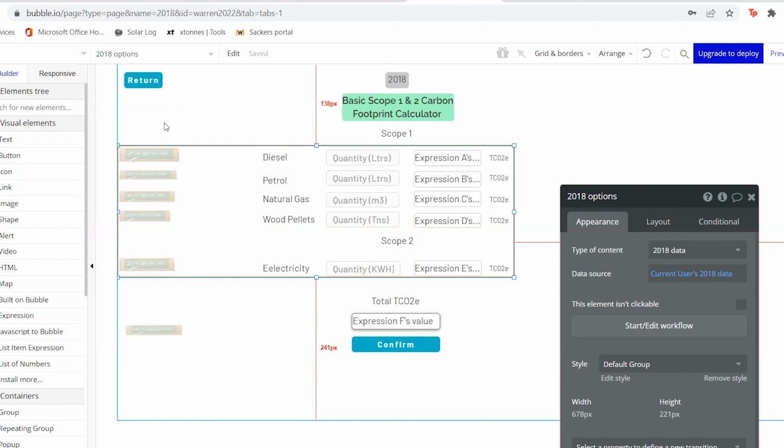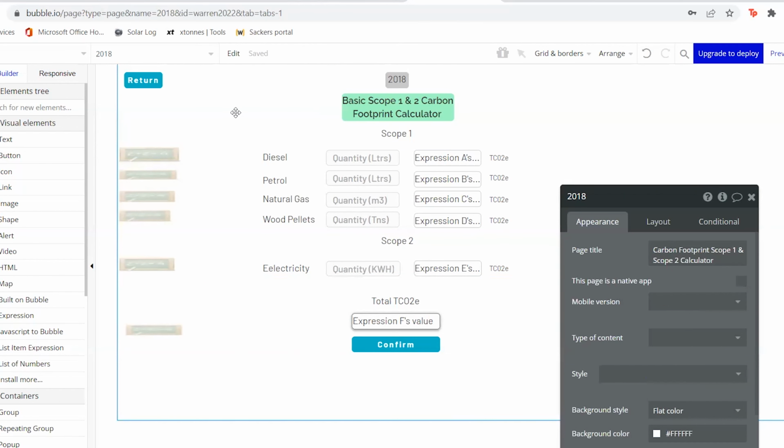Well, how do we do that? You then don't need a different page for every year. Let me have a think. If you click on the page background, you can see that you can give the page a type of content.